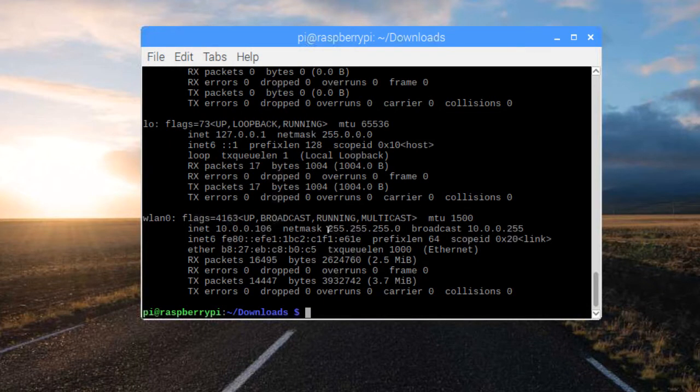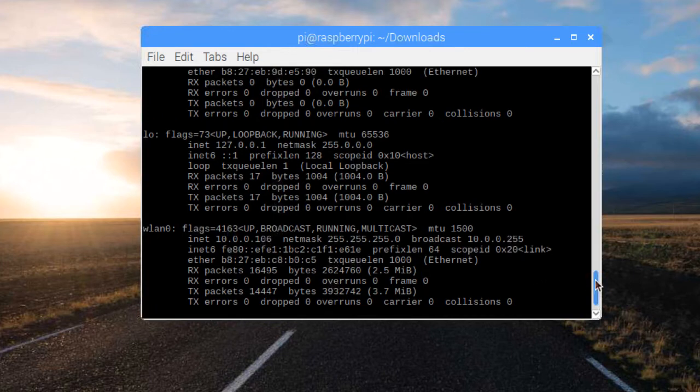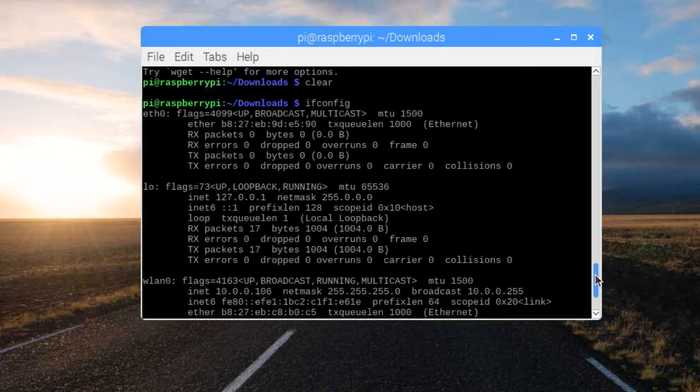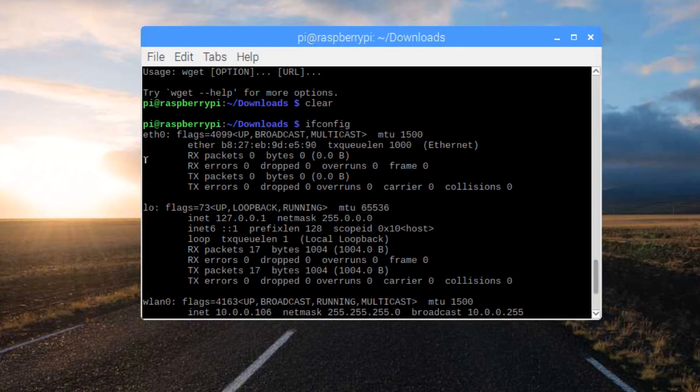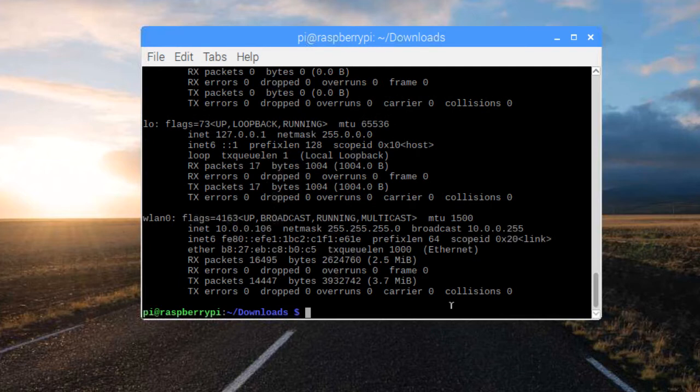It gives you some additional information about packets and so on, just details about your wireless connection or your Ethernet connection if you're connected via Ethernet hardware. As you can see here, on my eth0 there aren't any packets, errors, or bytes transferred, so that means I'm not using my Ethernet port currently on the network. But if you were, you'd see some details there about the IP address you're assigned and so on. So ifconfig is a very handy command line utility to get information about your network.